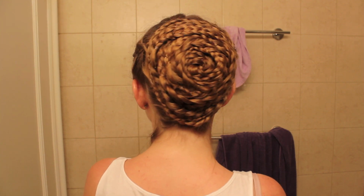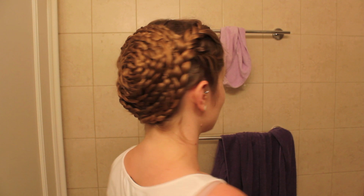There you have it, you guys. This is the Grecian braid wheel version 2, and this is what it looks like. I like this a lot. It took me about 45 minutes to do it, probably because I was messing with my camera and stopping to explain things. I still think that even without all that, it would probably take me somewhere between 25 and 30 minutes. So this is definitely one for a special occasion.